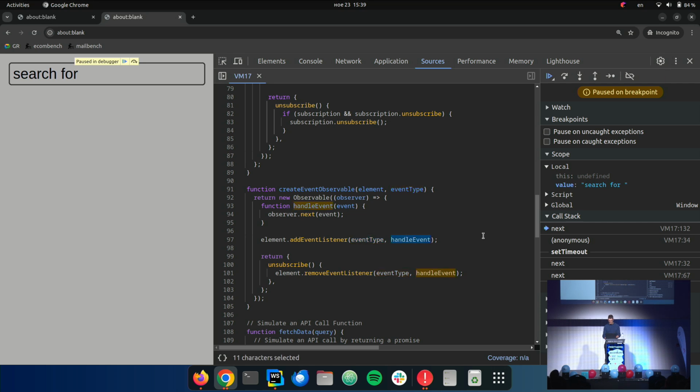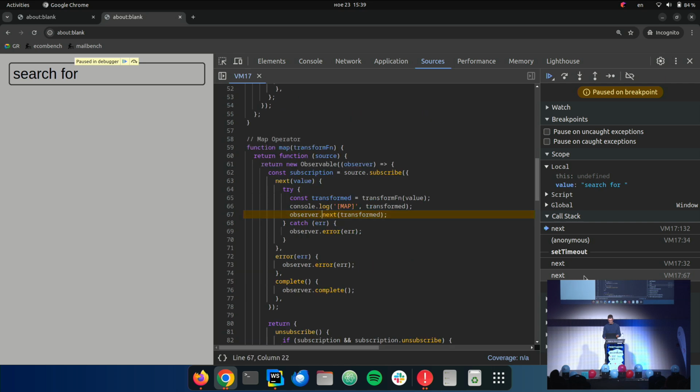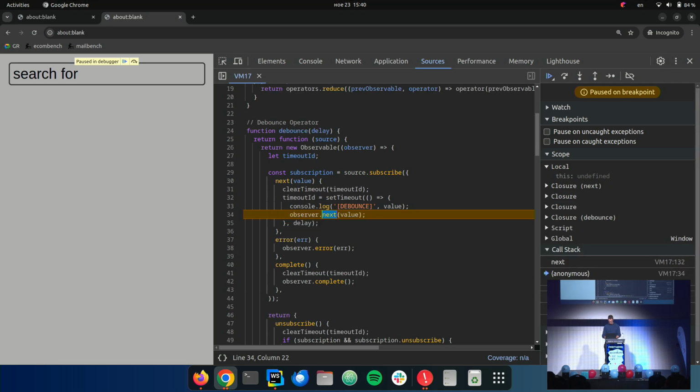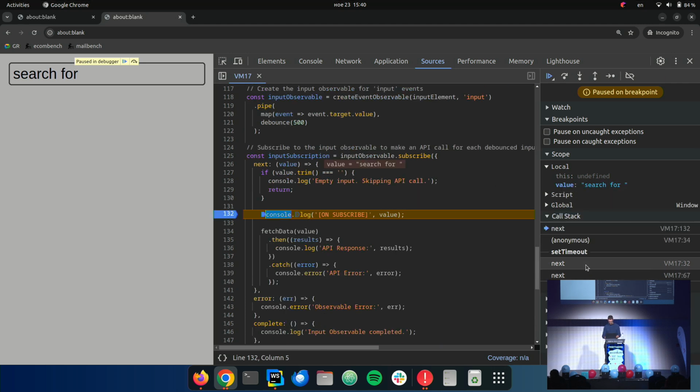We call the observer next method. We then pipe this to the map function, which transforms this value and sets it to the timeout function, which is going to invoke it whenever the timeout passes, and we're going to run this last subscription, which is going to perform fetch data.